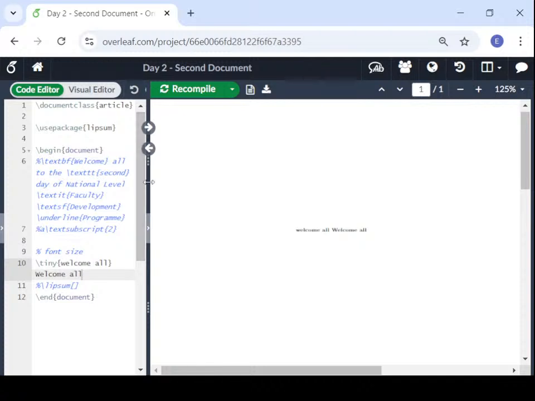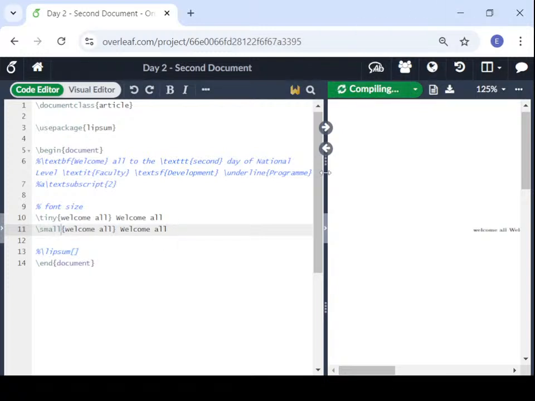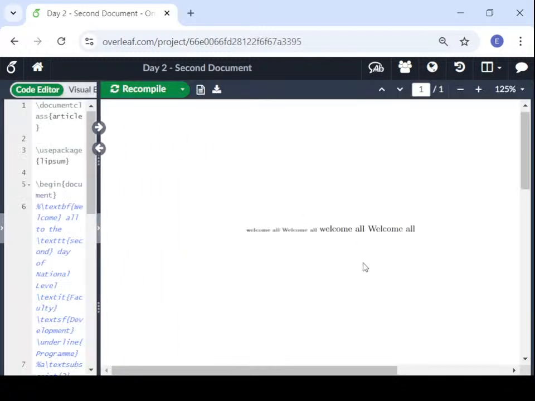If I want to change the size, let us take the same content and practice. Instead of tiny, I am giving small. See the difference between tiny, normal and small.